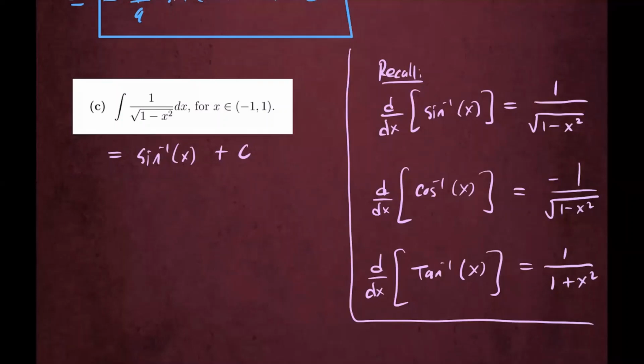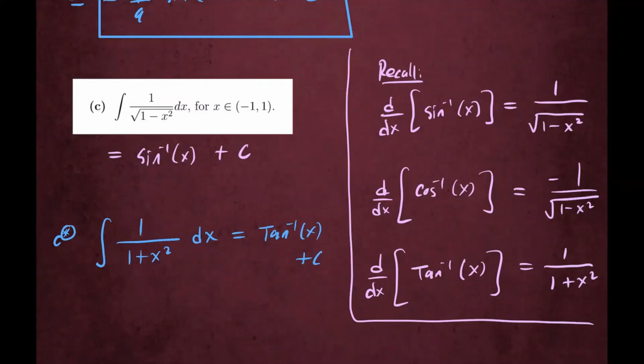So now, for instance, if I were to give you a question, let's make a C star. What will be the integral of 1 over 1 plus x squared dx? What do you think? Tan inverse of x plus c. Yeah. So really just knowing the derivative helps you think backwards. And we can play around with it, bring in a u substitution.